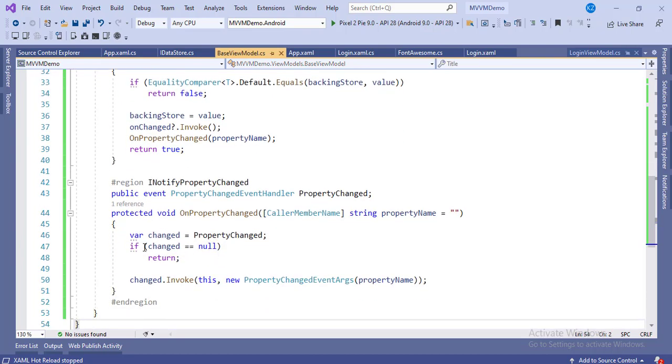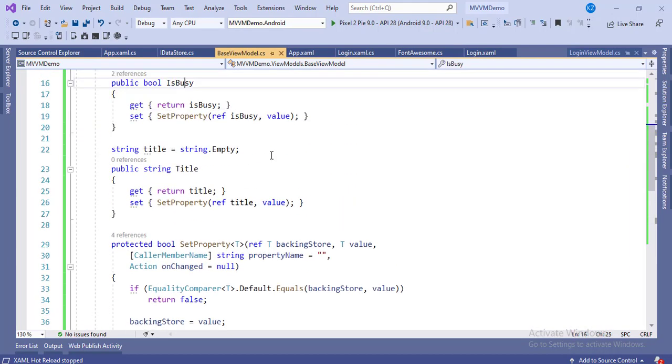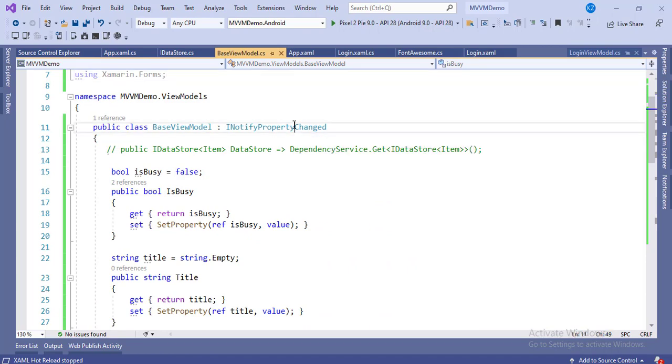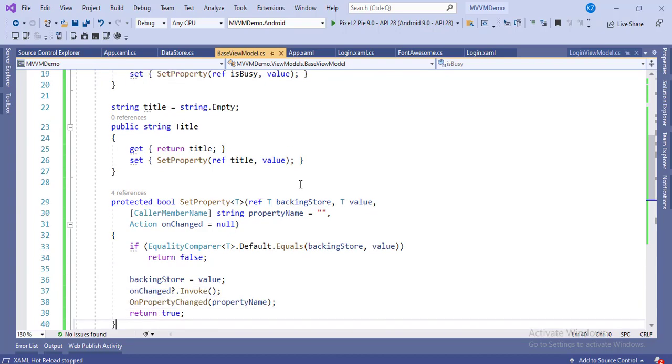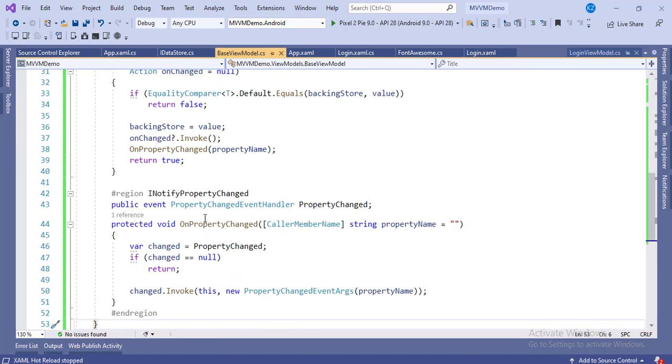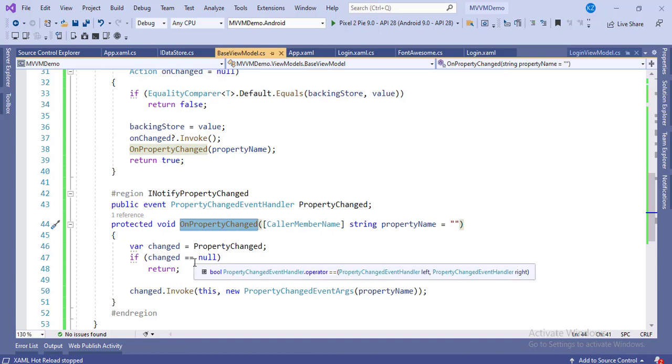Here on property changed, I have inherited INotifyPropertyChanged, so I am overriding this. I am writing that if any change is done, then invoke this property.